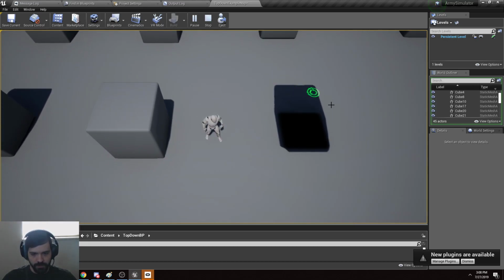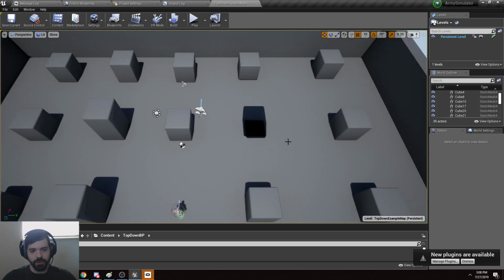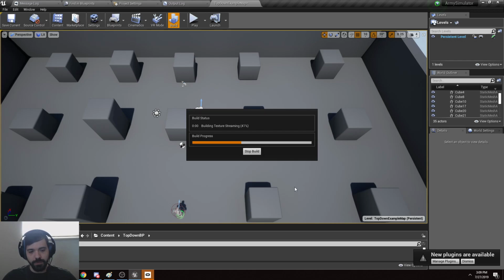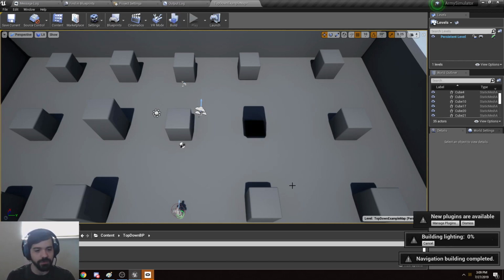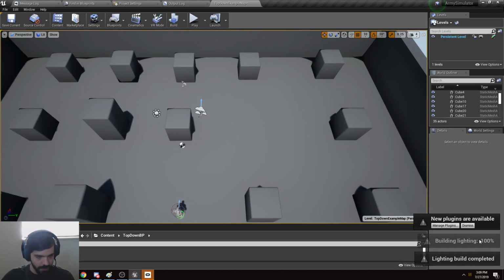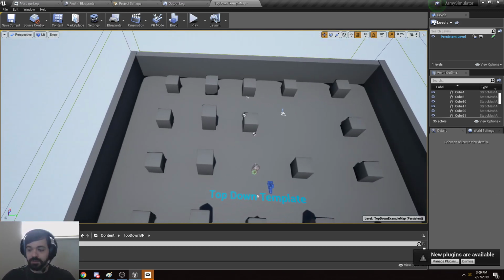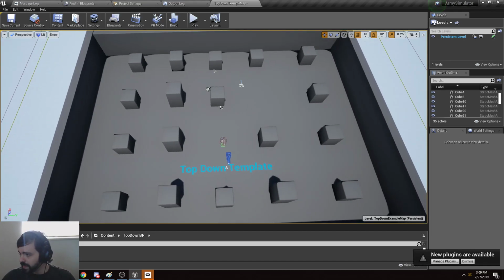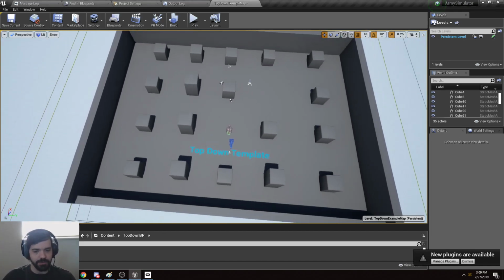Also, you might notice the shadow here remaining. This is not really an issue. This is just the lighting. If we were to build and rebuild our lighting, that will get fixed. And if we were to ever package our game, that would not be present in the final game. We're building our lighting now, 98%, and it's gone. But that's how baked lighting works, by the way. If you ever heard the term baked lighting, the lighting literally gets baked into it.